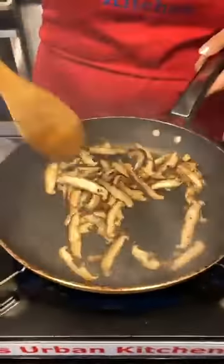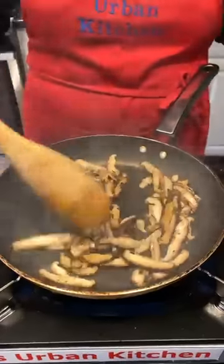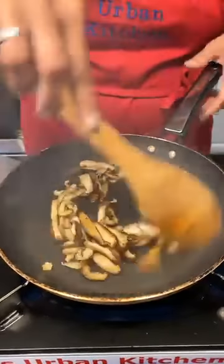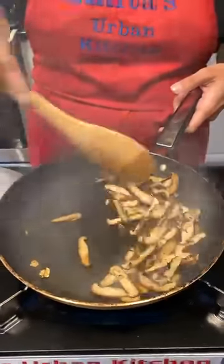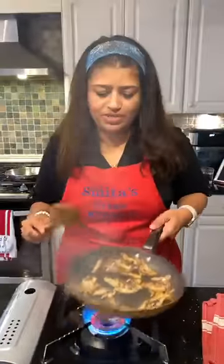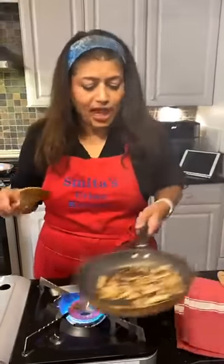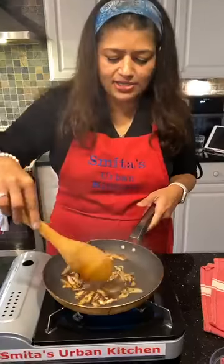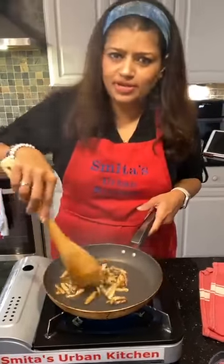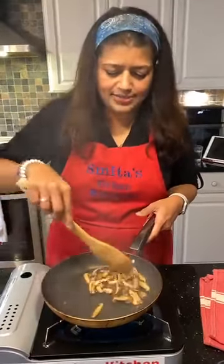There you go. I wish you guys could smell this earthy smell in the kitchen. It smells so good and the garlic is blending really well with the shiitake mushrooms. And if you were to just eat this, it's great. Put it on a salad, roll it in a roti. It's just perfect as it is.